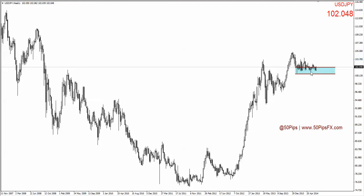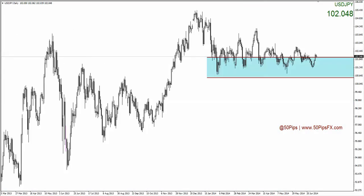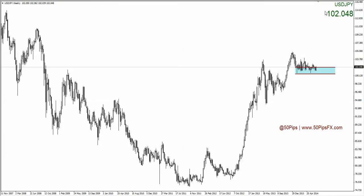So I'm not too interested in all the small support resistance levels in the tighter range. I'm not interested in micromanaging supports. I'm not interested in looking at any kind of downward trend line here. What I'm focused on is the big picture, and the big picture is that the fight is being fought here, and as long as we hold the support, the upward rotation is fully in play. Okay, and you can see this even if you're looking at it on a daily or on a 4-hour chart, that clearly support's still holding, and this is going to be a very, very interesting level.